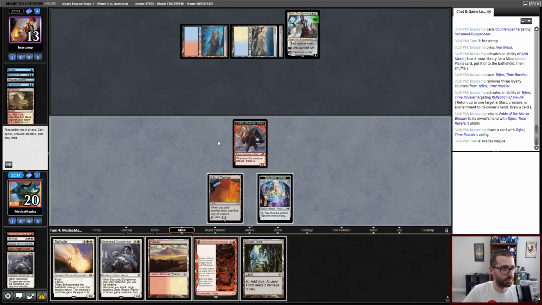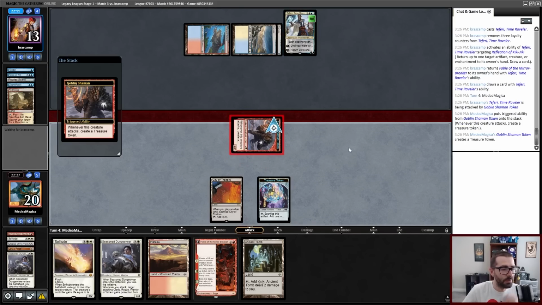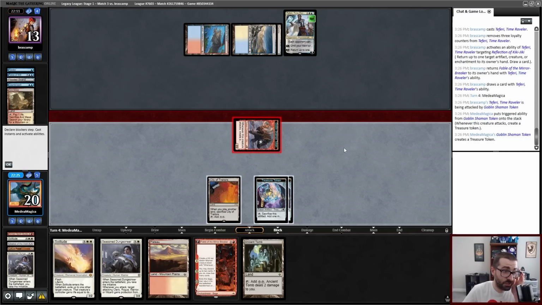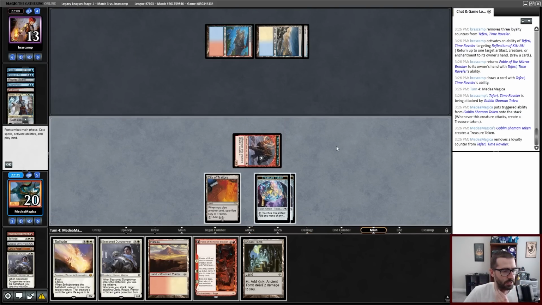I will be taking out this Teferi this turn. You just don't leave Planeswalkers around when you have the opportunity to say no to them. Teferi's dead. Opponent's at 13. Since I have an Ancient Tomb and I'm at a high life total, this might be a turn where I save a treasure token by making a land drop.